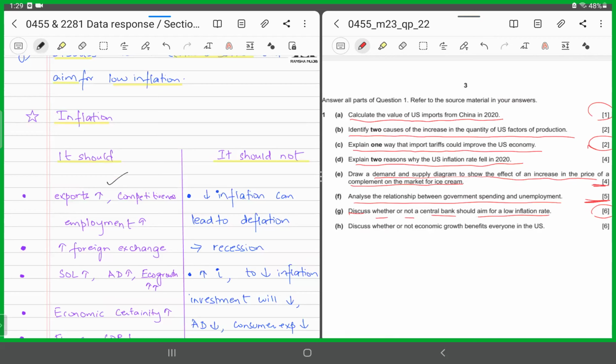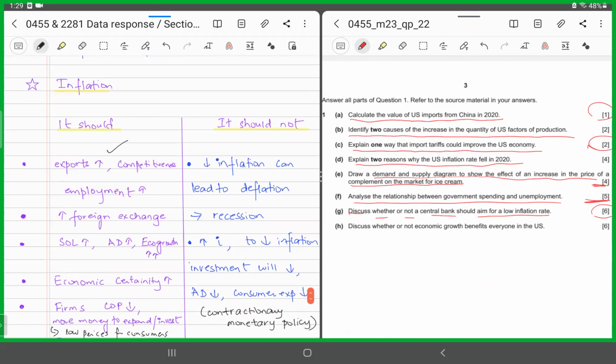Then we could say that if the inflation rate is low, the balance of payments of a country would be affected. How? Exports would rise, since the inflation rate would be low, so the exports would be price competitive, right? When prices of exports are low, the exports would rise in volume, and the exports are going to be competitive, and as a result, more and more of that country's goods will be demanded.